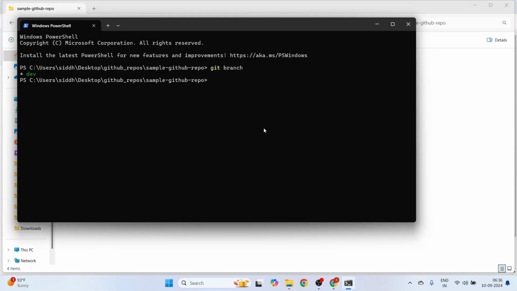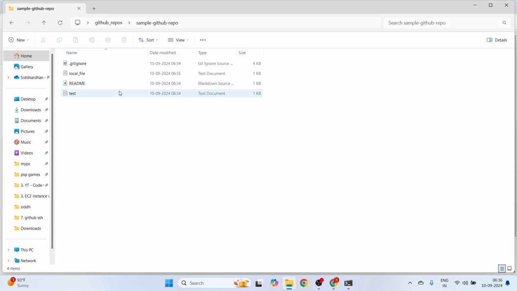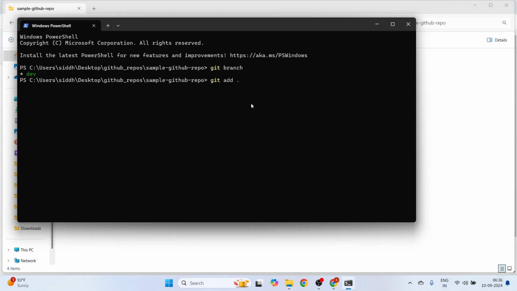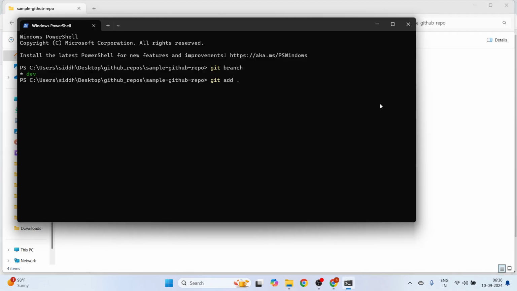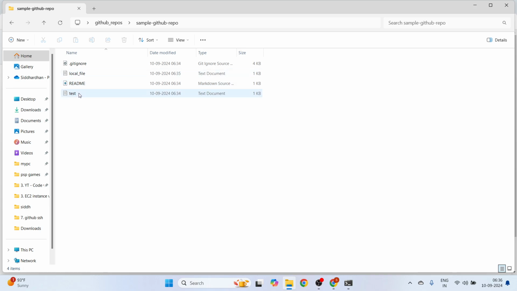Here I can say git space add space dot. This will add all the files that we have newly created, and basically all the changes. So if you have made some changes in a previous file, or if you have added a folder, all those changes will be taken into consideration, which we will push later. So type in git space add space dot, or you can also make changes in a specific file. So instead of adding all these changes, I can just say git add local file.